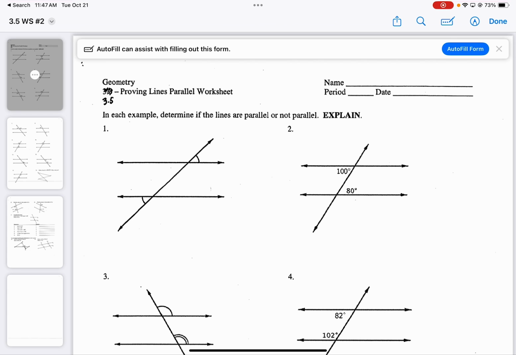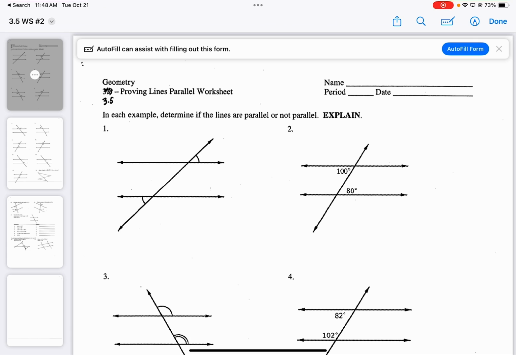How to justify it? I don't know what angles these are. Which ones? These two would be a linear pair, because they're two angles that form a straight line. It's a linear pair, but there's not enough information.